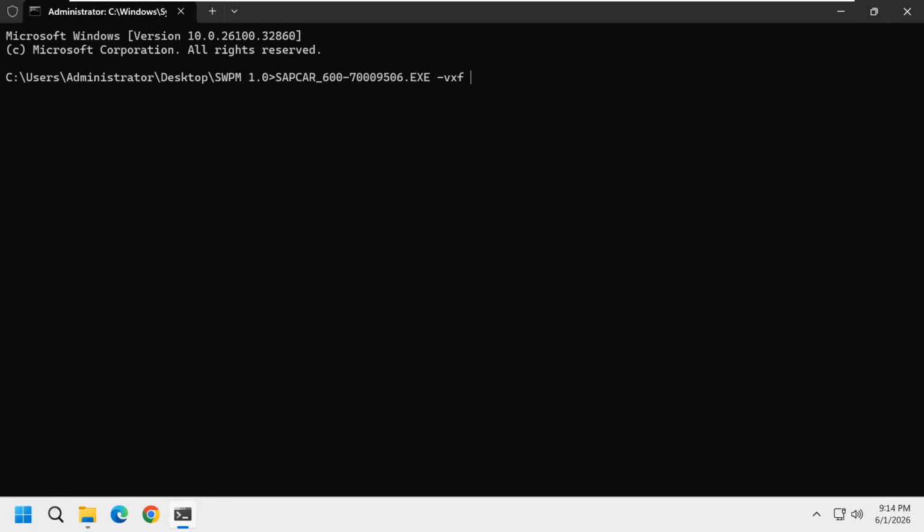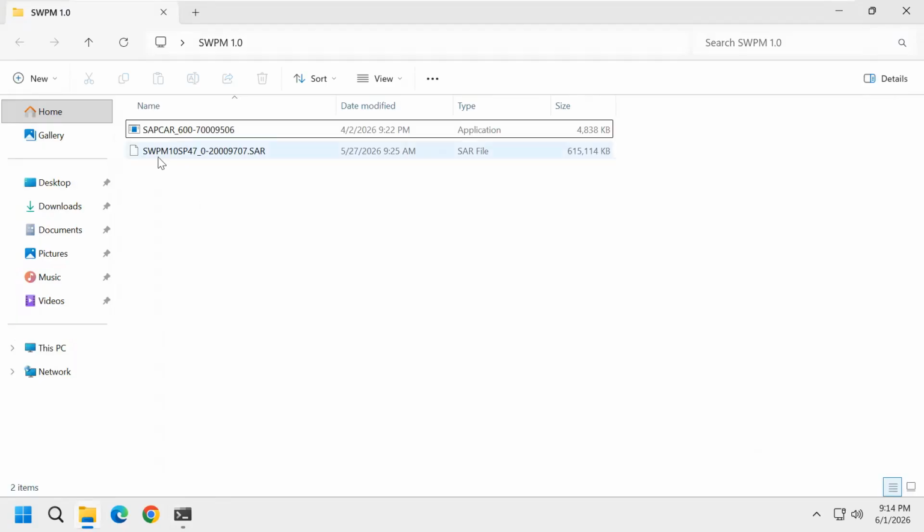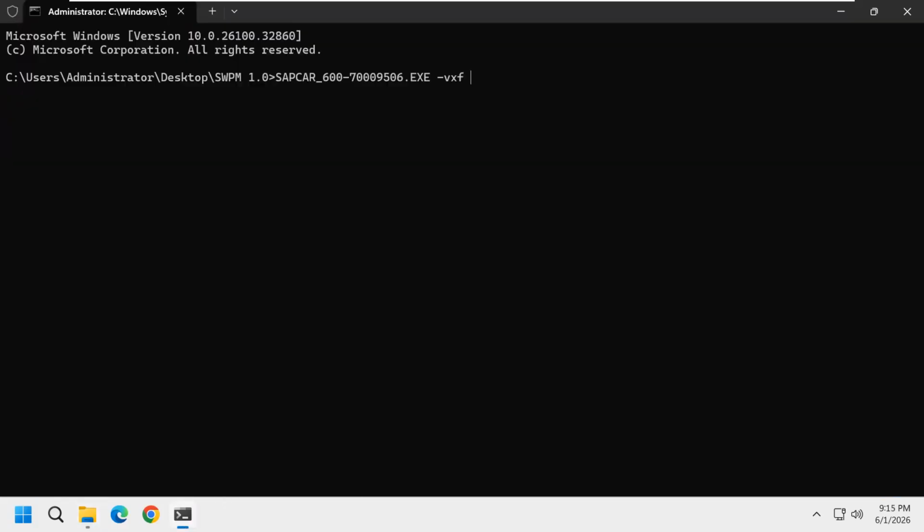Now we type the entire name of the swpm.sar file. The first letter is common, the second letter is different, so type SW and press tab. So that is the command: sapcar.exe -vxf swpm.sar, and press enter.